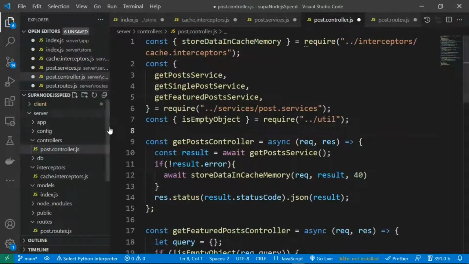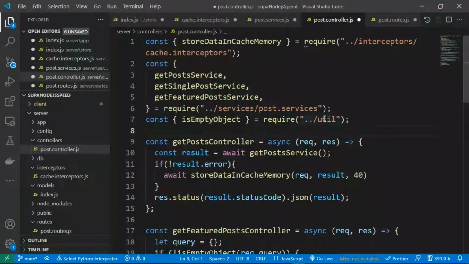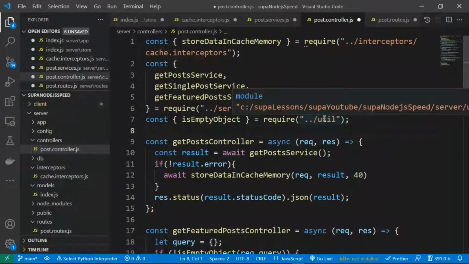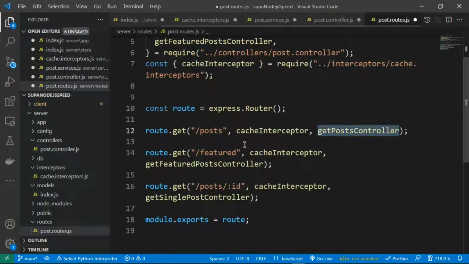If you structure your application in this way, you can see that it is layer by layer. We have defined our model, where our database resides. Then we define services, which interact with our database. And then we define the controller, which gets the response or the result from services. And then we define route, where our request is going to originally come.